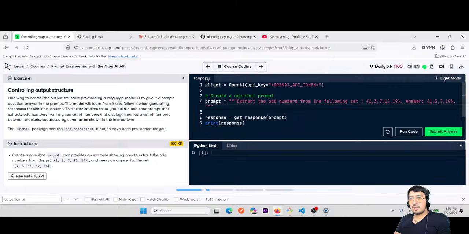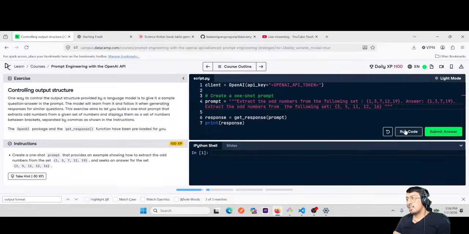Okay, my next question will be: extract the odd numbers from the following set. And then I'm gonna copy this, and then the AI will have a base of what it should do. In this case, I should extract 3, 5, 11 only.